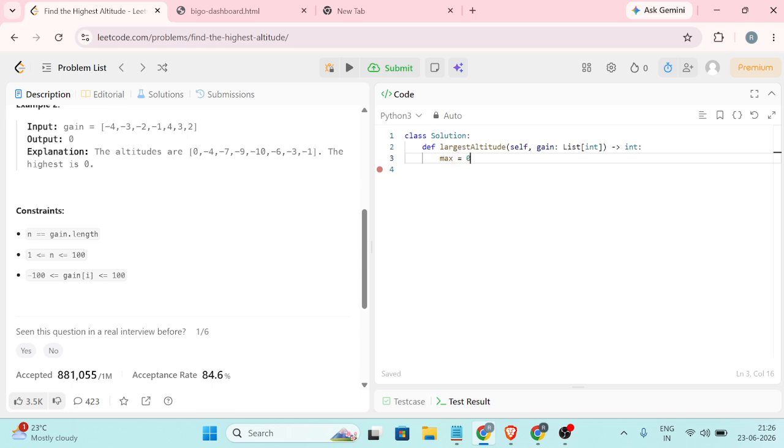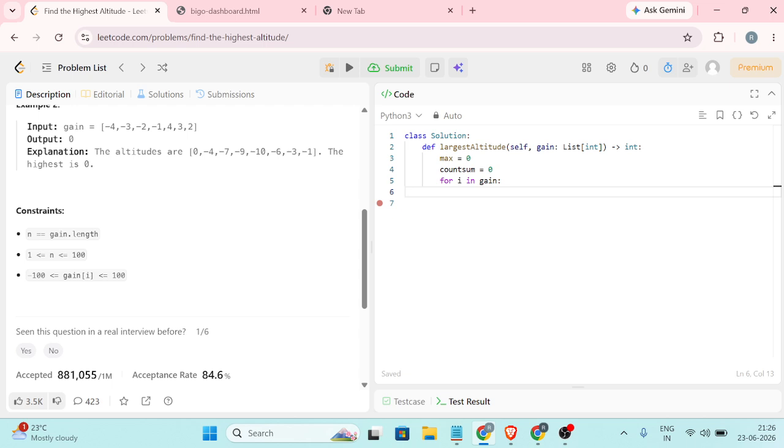I will add max, and count sum, and for i in the given array, the given list.